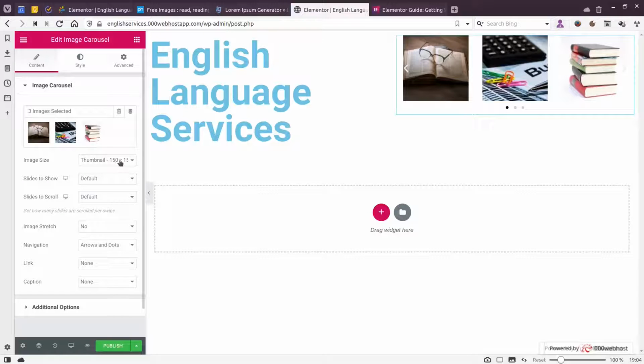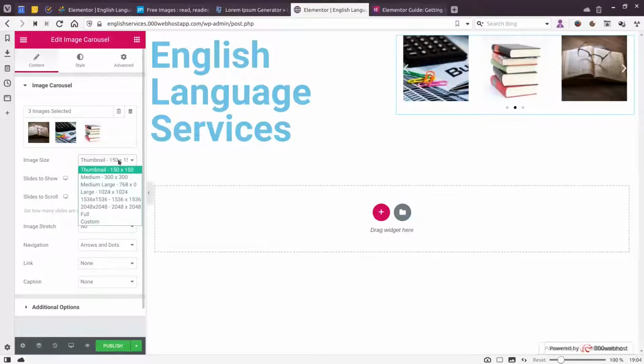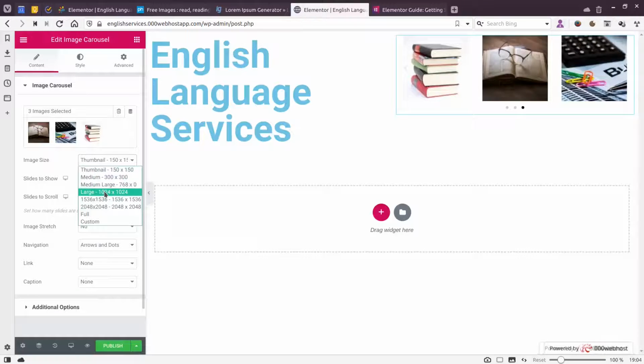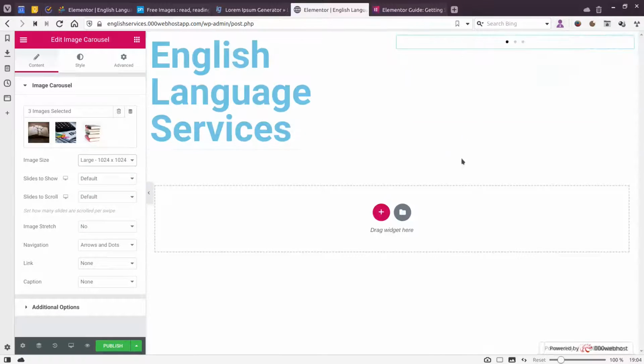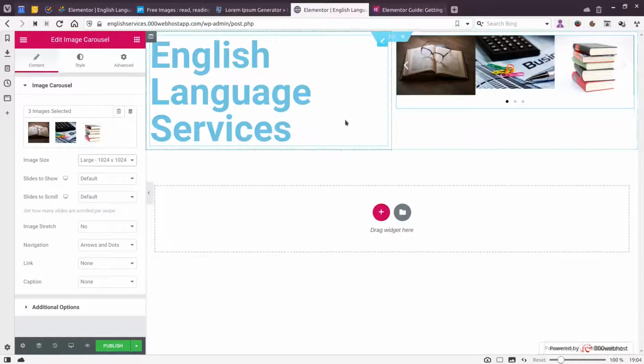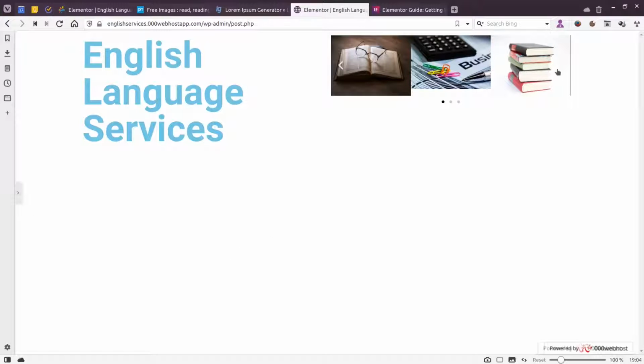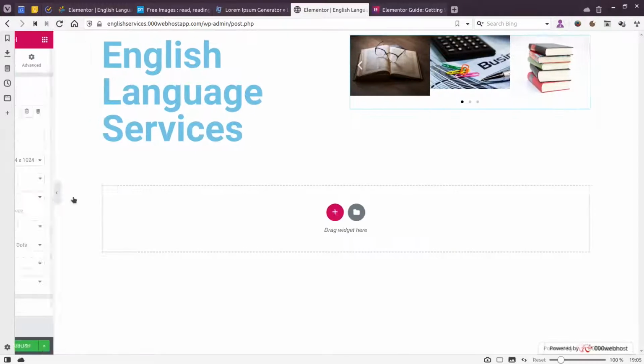But we may change the image size to, for example, large. Okay, let's see how that works. Not very well.